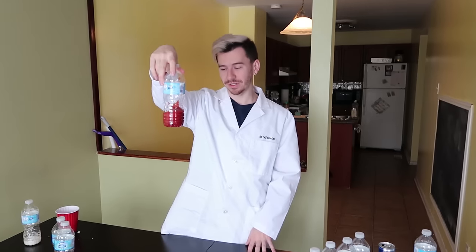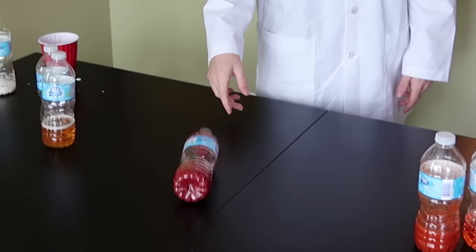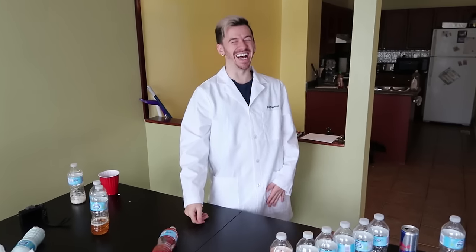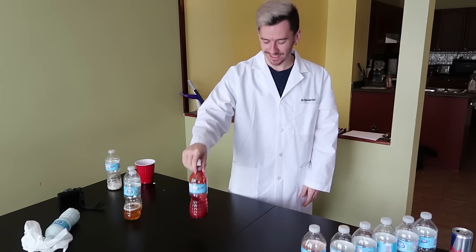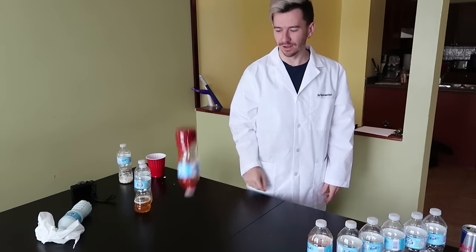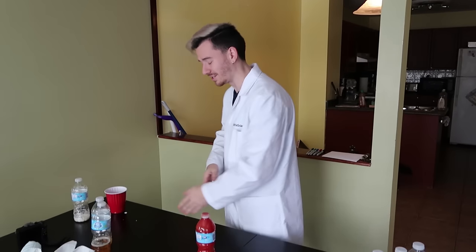We've got ketchup. First flip. If you try and do it with the same amount of force that you do with water, it flies. All right, second flip. My science senses are tingling. We've got a little too much weight in here, so I'm gonna empty out some of this ketchup. Okay, I emptied out a little bit of the ketchup. Hopefully that's gonna help with getting at least one flip in the next 3 attempts so that I don't have to add it to this drink.